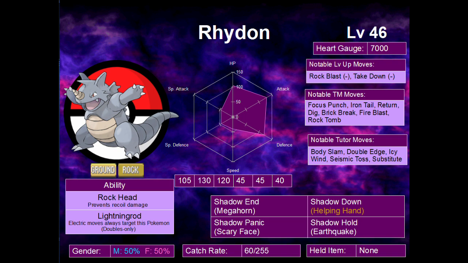For TMs, you can use Focus Punch or Brick Break for fighting coverage, though Earthquake hits most things weak to fighting anyway. Rock Tomb is another rock option, and Fire Blast might seem dumb because of Rhydon's horrible special attack, but it will hit Skarmory harder than its other moves will. Skarmory is just that physically defensive.